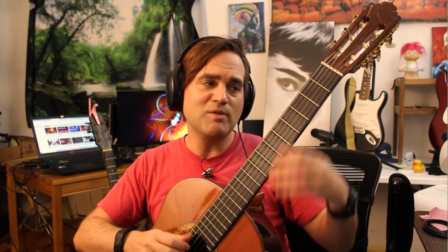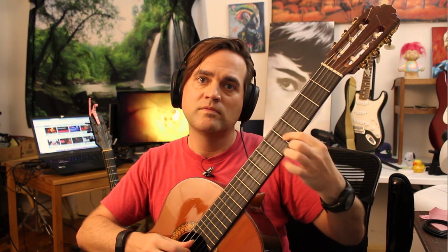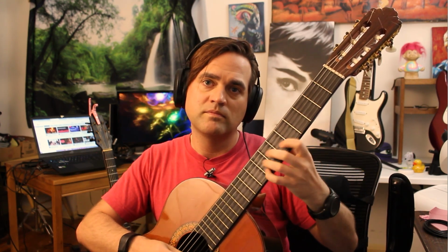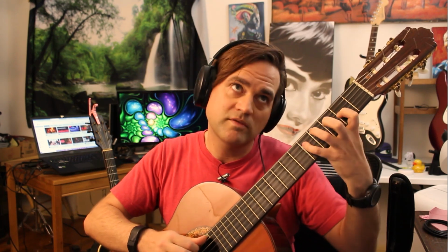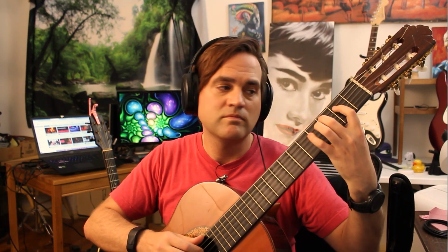If you know the classical scales from Segovia, you could also work those. They have some good shifts in them too. I'm not going to teach you those right now, but in case you've seen it, it's like a C major scale. For a second octave, we put a shift in there. Right? Shift. Shift. Shift. Shift. Shift. That's all I gotta say about that.